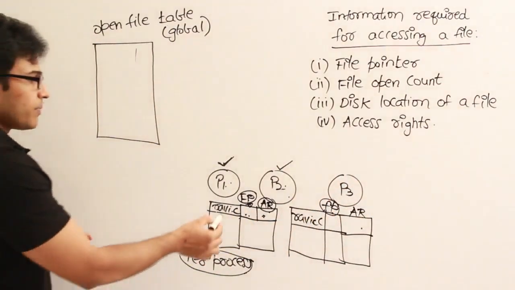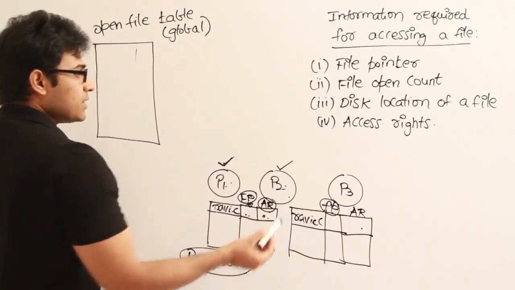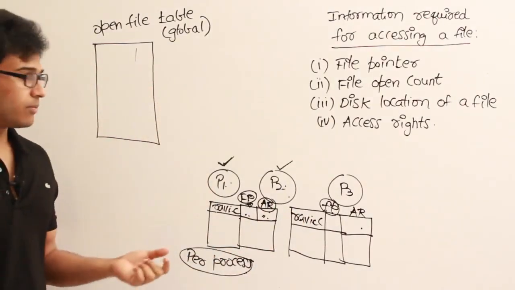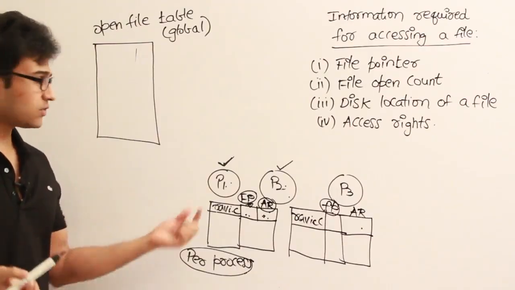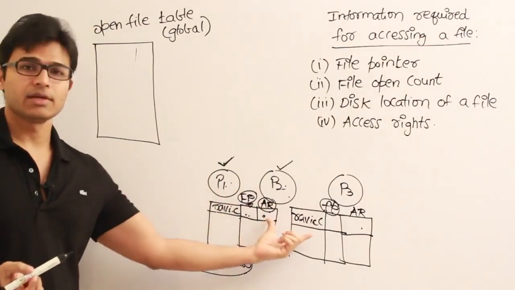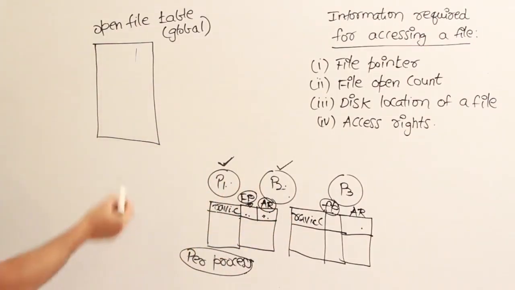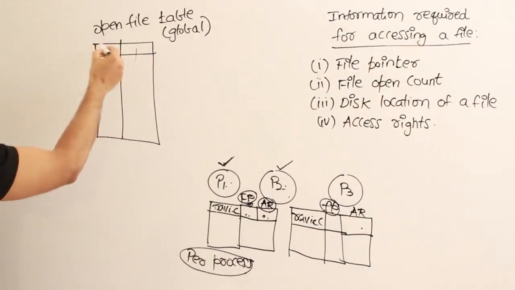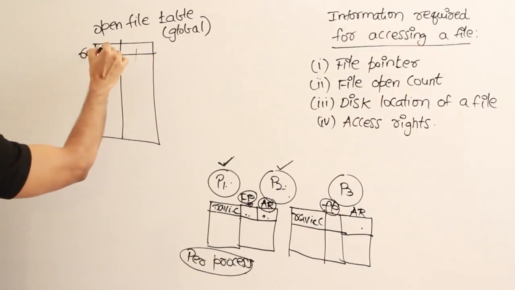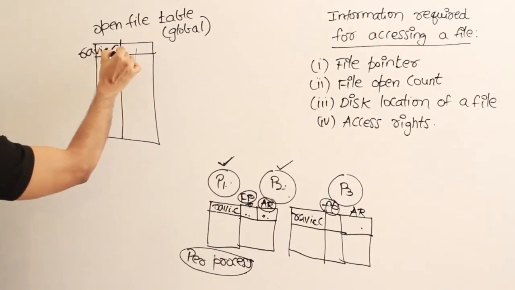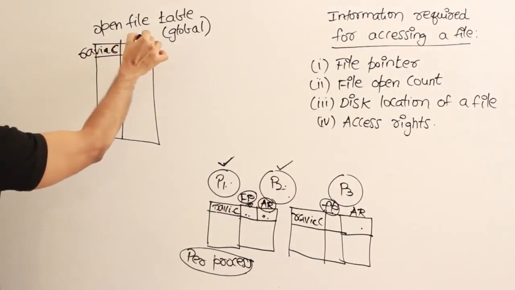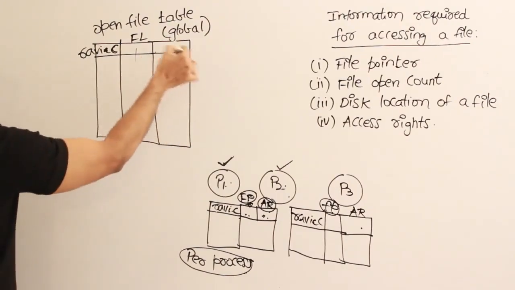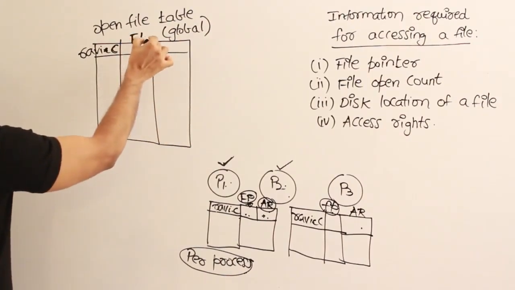Now, in order to open this file, the operating system needs some more information, like where the file is located, and the file location does not depend on the process which is opening it, isn't it? That is why the file location information will be located in the global table, right? So let us say this is the entry for the ravi.c file, and then the file location is going to be present here.